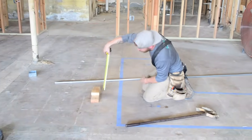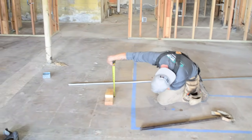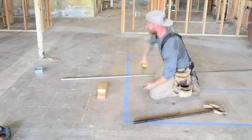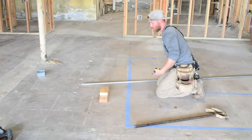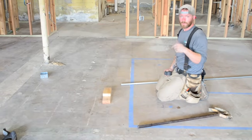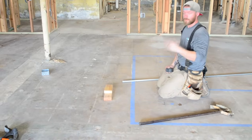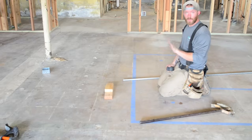So I'm gonna simulate with these 2 blocks of wood. These are 1.5 inches each, so that's 3 inches, it's really about a 3 1/8 inch offset. So I'm gonna show you how to do a 30-degree offset. The reason I do 30-degree is because the math is easy. It's a ×2 multiplier. I'm actually gonna put a chart so you can figure out if you're doing a 45-degree bend, there's 1.4, 1.6, there's all these different multipliers that you have to use based on what angle you're gonna choose to get over this object.